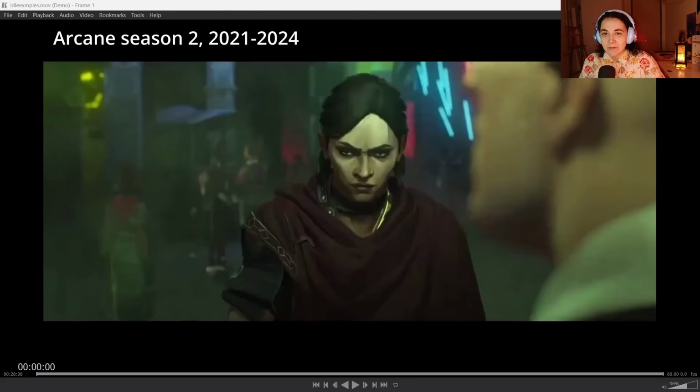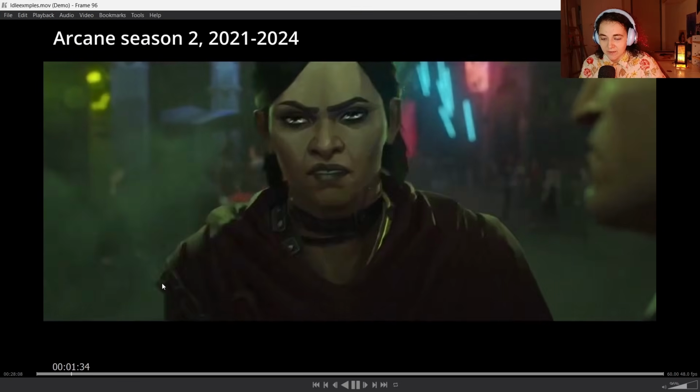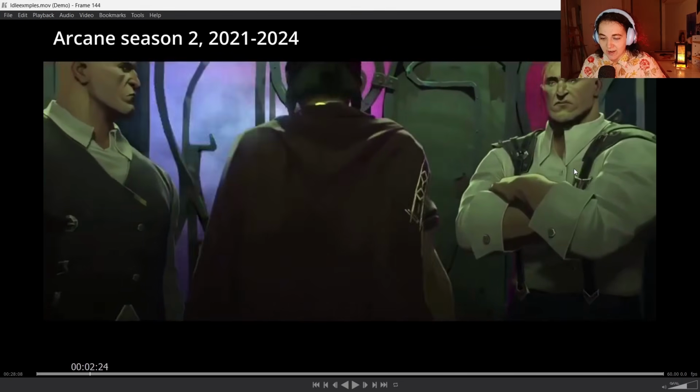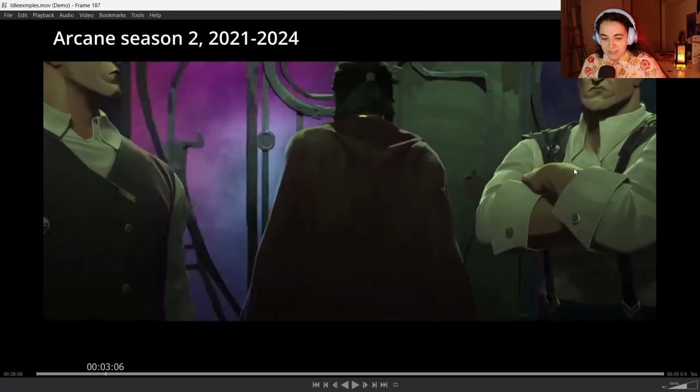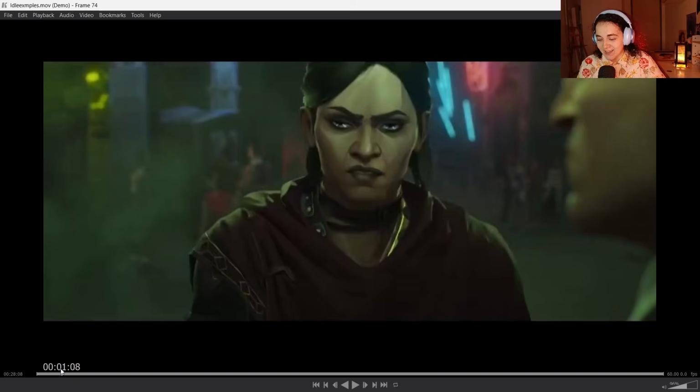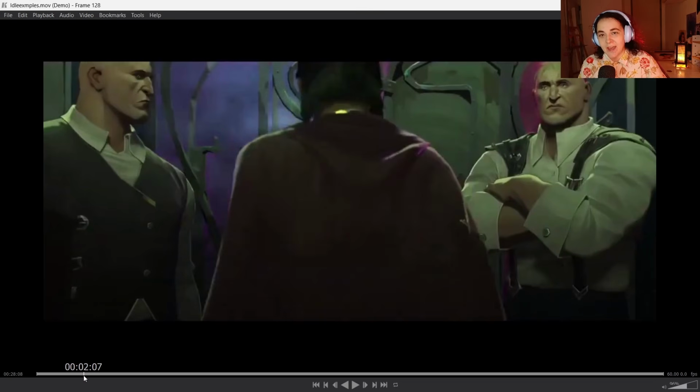First, let's take a look at some examples of idle animation that I picked from different projects. This one is first from Arcane. Very simple. Let's just take a look. As you can see, these two characters on the side are idling as our main character goes in. Idling animation is all about not distracting from the main action. She is the main character here. She is the one doing the cool stuff. But the characters around her have to look alive. And this is the main point of any idle animation: to keep a character alive, but not to take away from the main action.